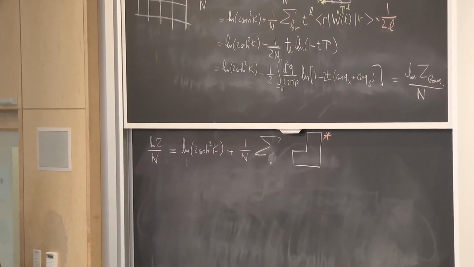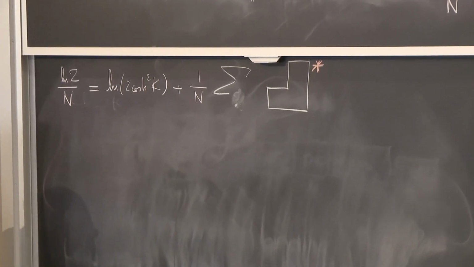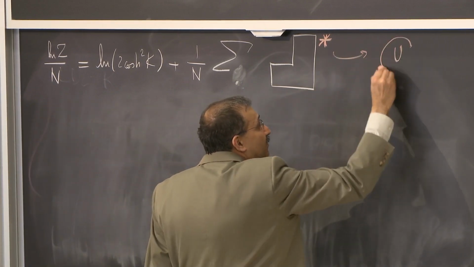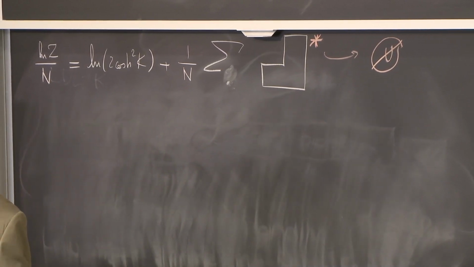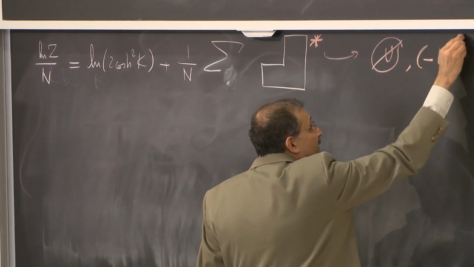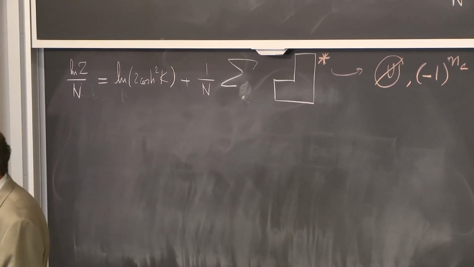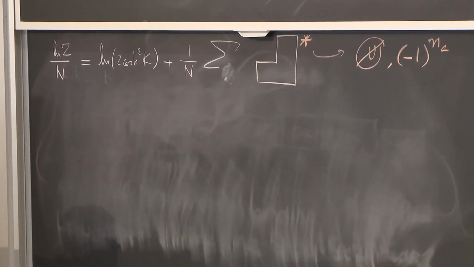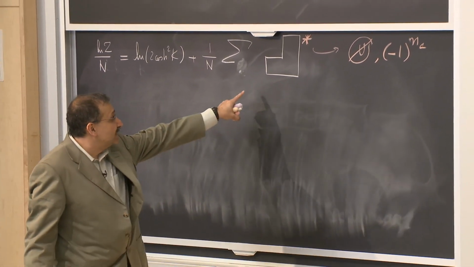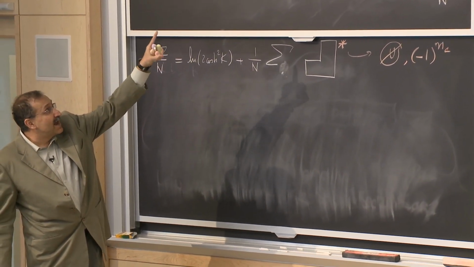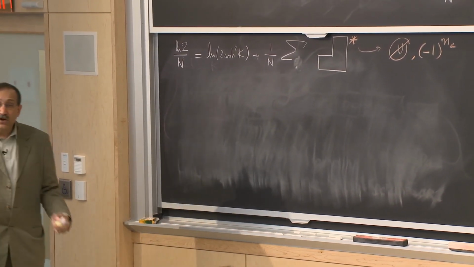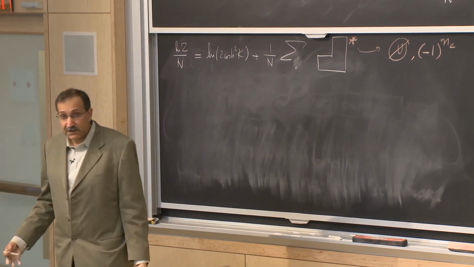And this star implied 2 things. That just like before, I draw all kinds of individual loops, but I make sure that my loops never have a step that goes forward and backward, so there was no U-turn. And importantly, there was a factor of -1 to the number of times that the walk crossed itself. Okay? And we showed that when we incorporate both of these conditions, we can indeed exponentiate this expression and get exactly the same diagrams as we had on the first line, all coming with the correct weights, and none of the diagrams that had multiple occurrences of a bond would occur.